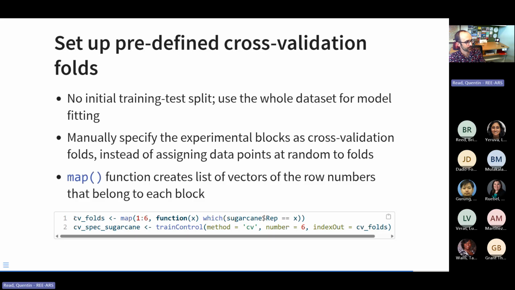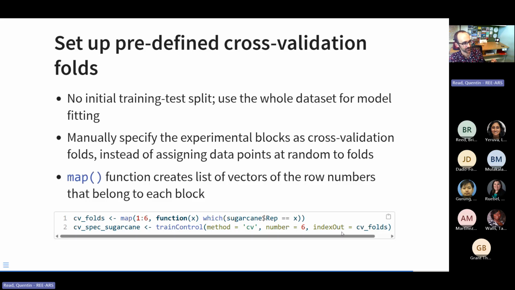So this CV folds line will create a list from 1 to 6 with the row numbers for the data points that come from block 1, then the ones that come from block 2, and so forth. And then for our cross-validation spec with train control, we're going to say we're going to do CV cross-validation, 6 folds, and the index out is specifying how our folds are split up.